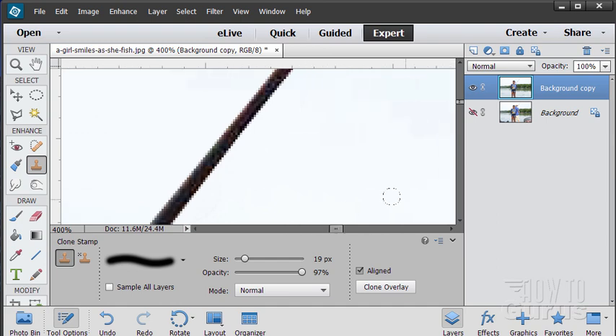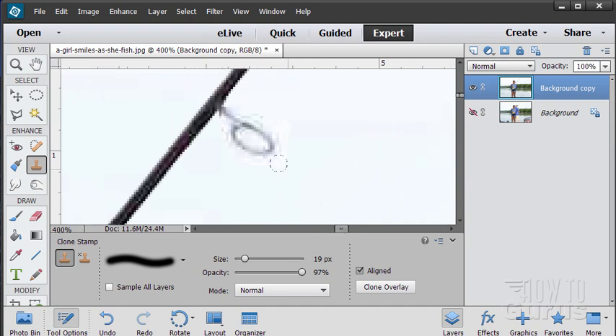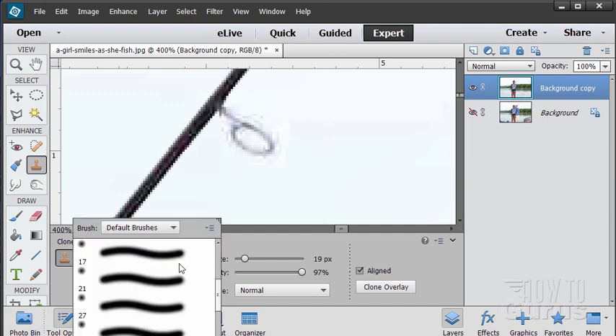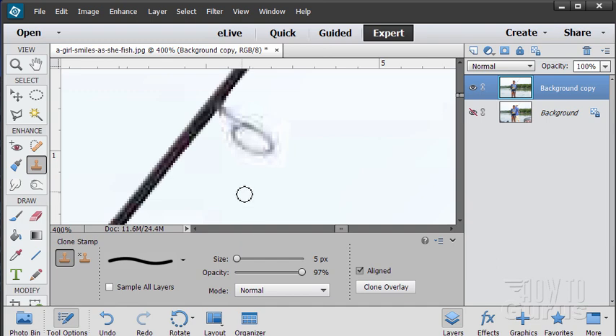There's a bit of JPEG artifacting in there. I'm going to freehand this one to save some time, but I want to change to a hard brush — maybe a five point hard brush. Again, hold the Alt key down, click, and very carefully come in and clean out a little bit of that junk around that area. This is getting pretty small on the picture, so I'm not that concerned about this one — nobody's really going to be looking at this bit. I can freehand this one pretty safely.